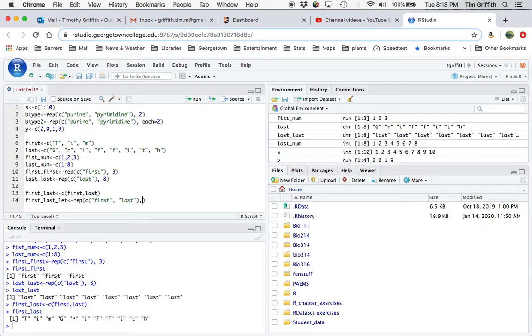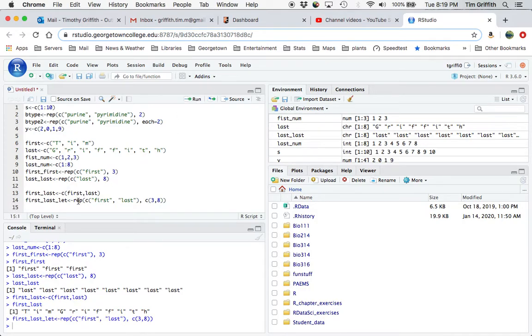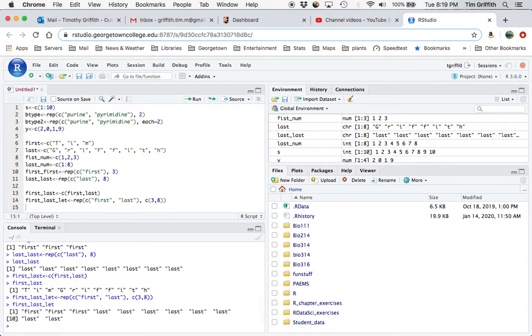Okay. All right. Now I want first to appear 3 times. I want last to appear 8 times. So I can put that as another vector over here for my repeating part of the function. 3, comma, 8. And so what that does, let me run it. Let's take a look at first last letters over here. First, 3 times. Last 8 times for each letter in my last name.